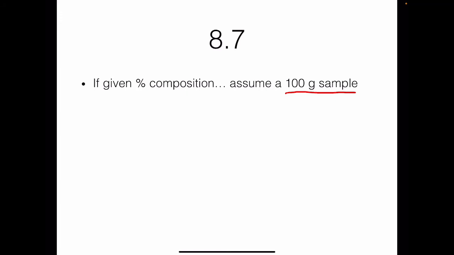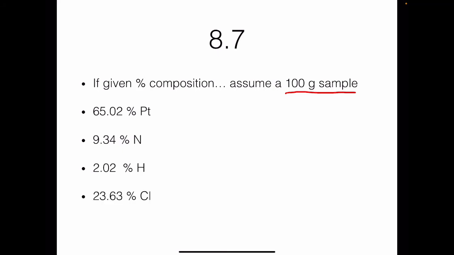So assuming 100 grams of sample is totally acceptable because it allows us to put this in numbers that make sense to us. And if we do this, all we have to do is take the value of the percentage and convert that directly into grams. Remember, we're dealing with ratios here. So if I'm talking about percent of 100 grams, as long as I'm using that 100 gram sample for each of these percents, it works out exactly the same. So all I have to do here is change the percentage symbol to a gram unit.